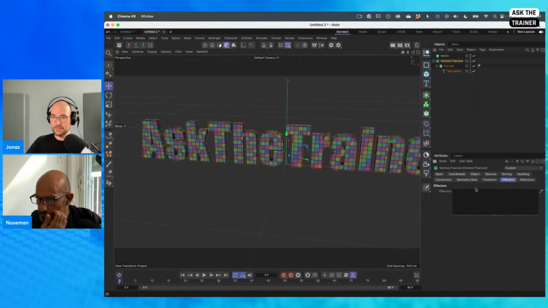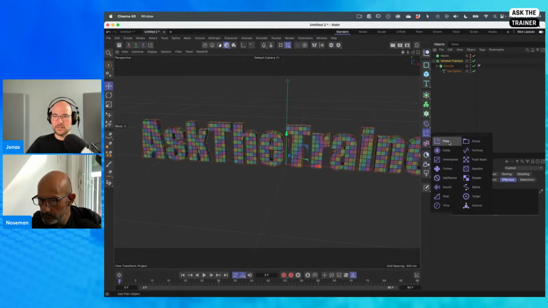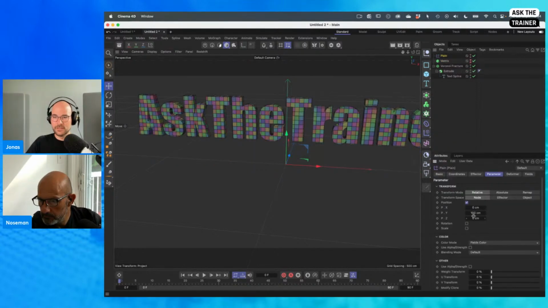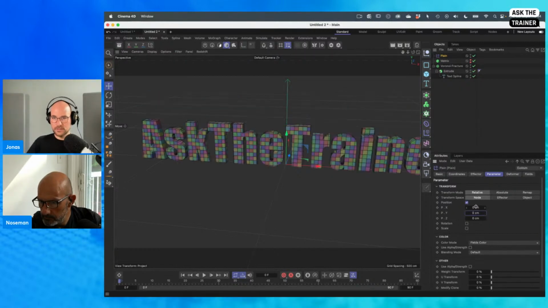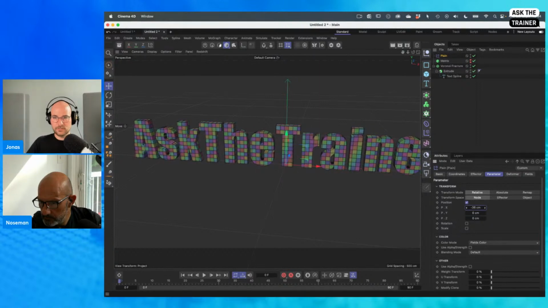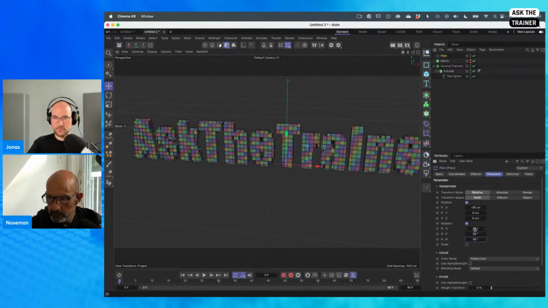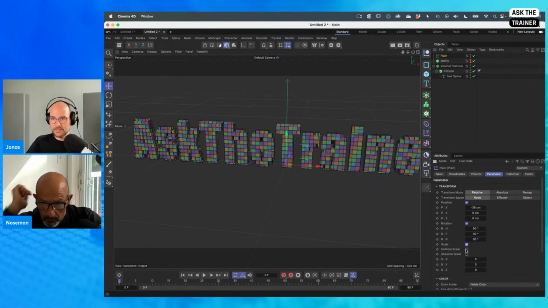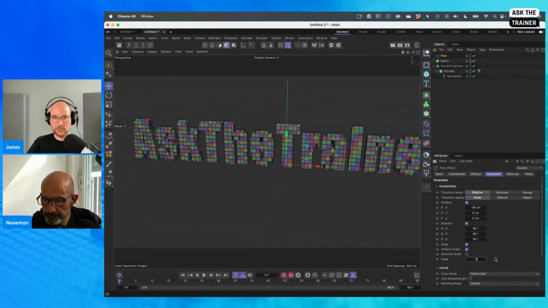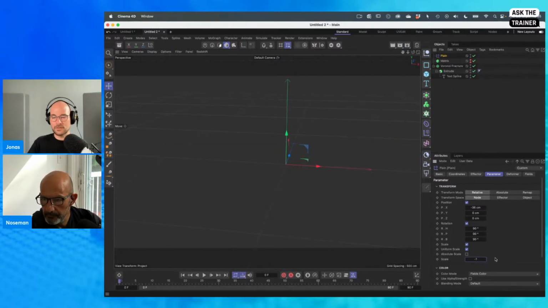So let me go to the effector tab. It's empty right now. Let's keep the Voronoi fracture selected. And let's just say we want a plane effector here. Let's just create the plane effector. Let's use the position here. Let's move it a little bit to the left. Let me rotate all the fragments a little bit. So yeah, it looks weird a little bit at the moment. And also, let me scale it down. I'm going to set the uniform scale to -1, and this will make all of these clones vanish.